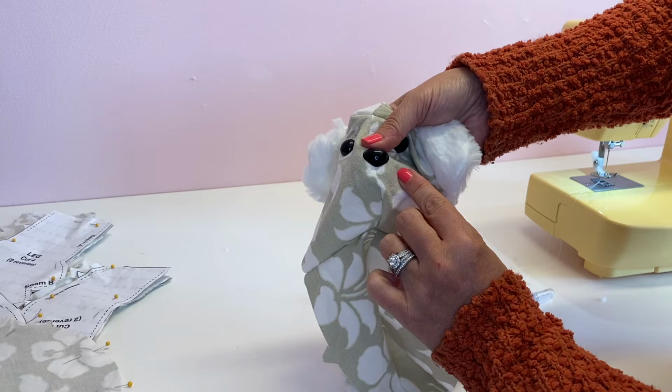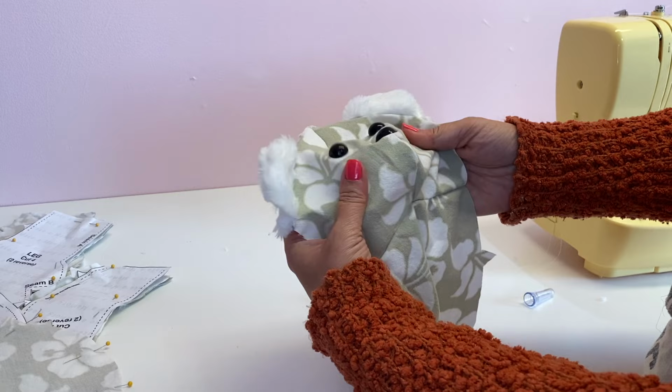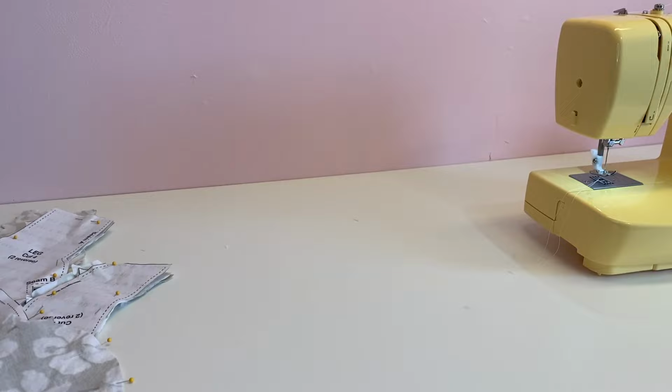If your bear is for a child or going to be near a child, I would highly recommend the safety eyes and nose, but you could also embroider on a face, or you could consider using buttons, but only if it's going to be away from children.